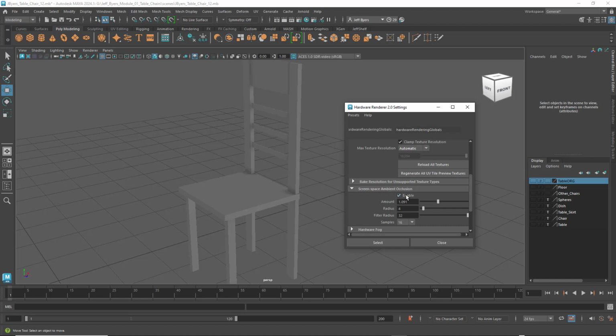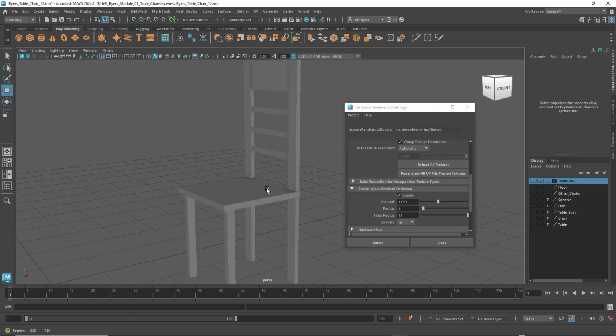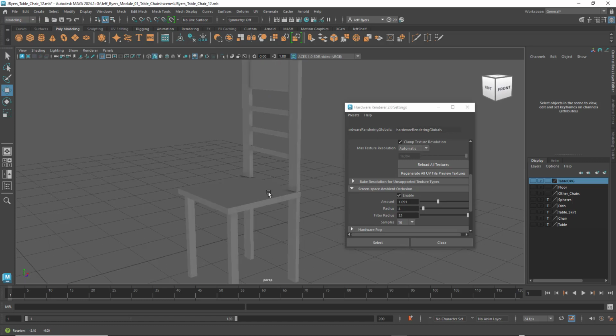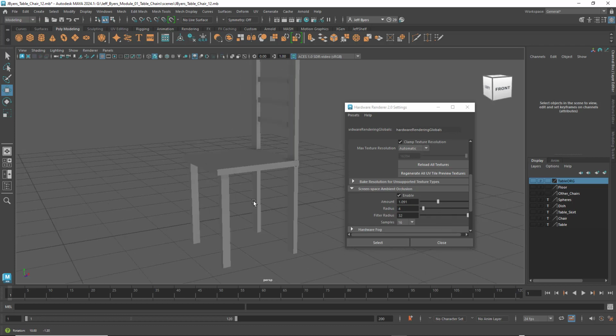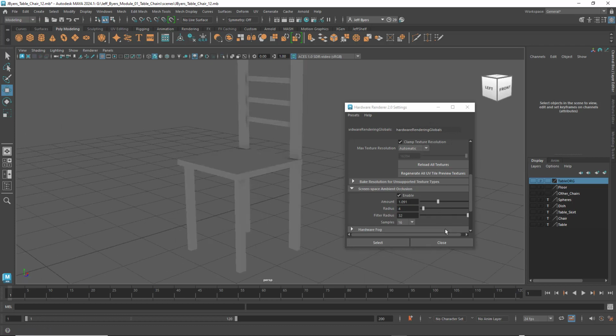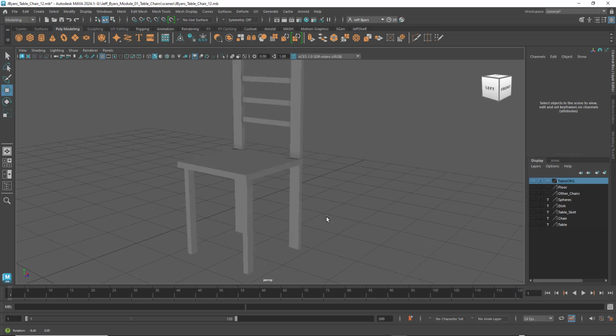Click on that and turn it on, and you can put in the numbers I have here, which is 1.091, radius of 4, filter radius of 32, and samples at 16. That should give you something like what I have here if you're at the same scale, but if you're not, you can mess around with this and get it to where you want it to look. All right, so go ahead and close that when you're done.